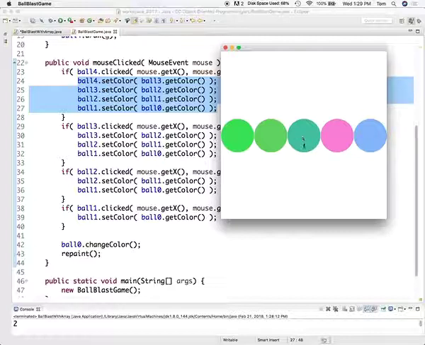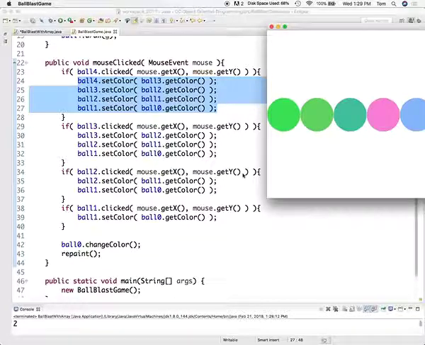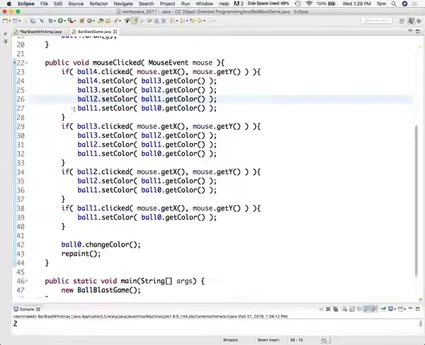And then I'm going to say, now this is the ball on the right. This is the ball on the left. The ball on the right should get the color from the ball on the left. Right? Now this is the ball on the right, and this is the ball on the left. This guy needs to get the color from the ball on the left. And when am I done with that process? Okay? Yeah, right. So as soon as ball 1 gets the color from ball 0, I'm done. Does that make sense? All right.